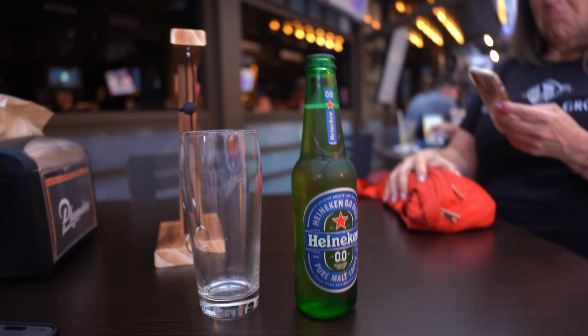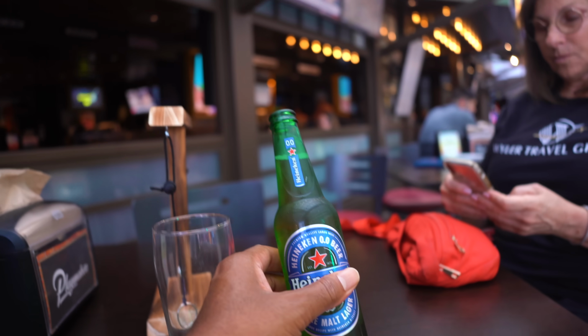Kicking on to one of my favorite spots, continue on the boardwalk, is Playmakers. Now, this is the sports bar. I don't know if you love sports as much as I do, but I love to catch a game, have a beer. And even on this cruise, I wasn't drinking. I was able to enjoy a Heineken Zero, which is a non-alcoholic version, and I'm glad they have a couple of varieties. There's nachos, poke nachos, burgers, chicken strips. The french fries are great. It's also great for a midday snack. I ended up checking it out around midday on a sea day, just hanging out and getting some fries. It's pretty chill, especially if you're trying to avoid areas with tons of people and you just want to get something on your own.